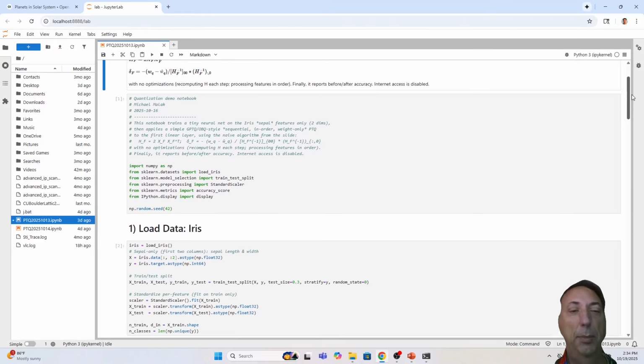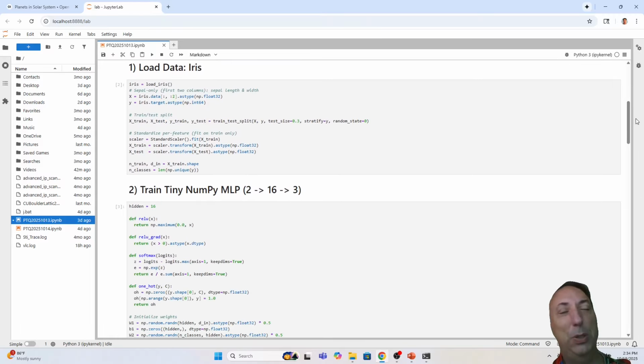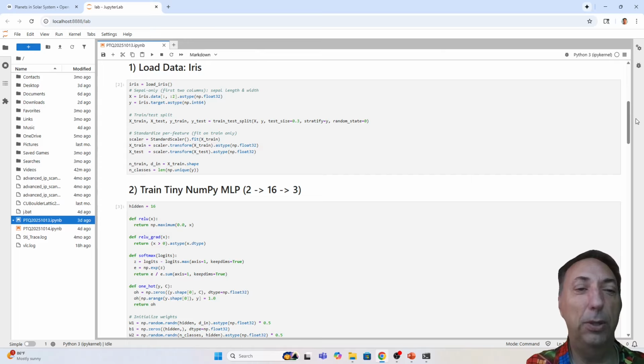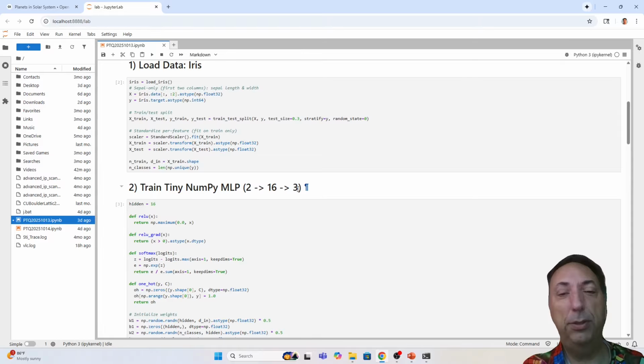So this is just setup, and then we need a model to quantize. We're just going to train a model on the fly here. This is the good old iris data set, and it's going to have 2 layers. The arrows kind of represent the layers. So 2 inputs, sepal length and width, 3 outputs, which of 3 types of flowers, and then a hidden layer of 16 weights.